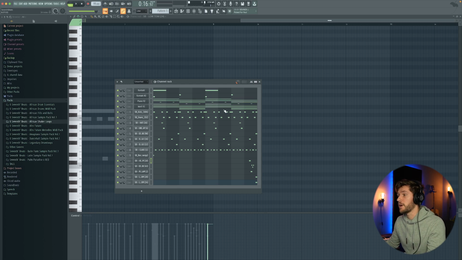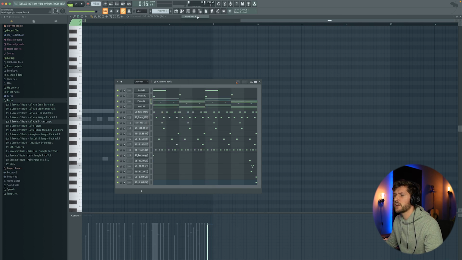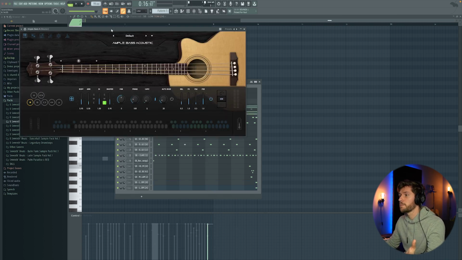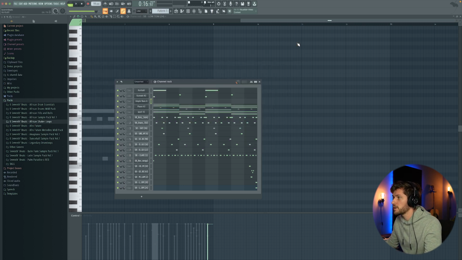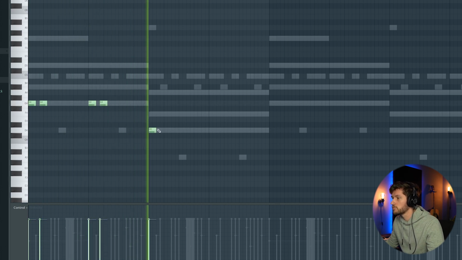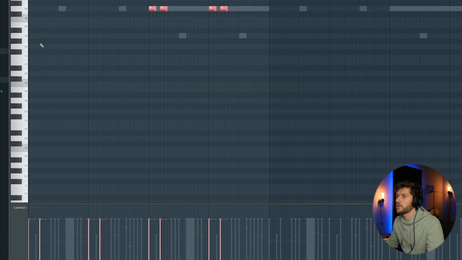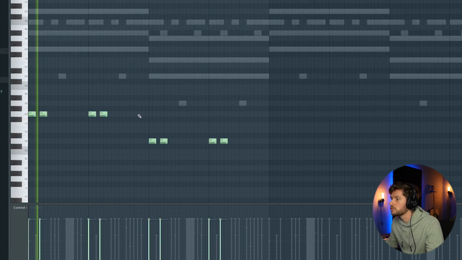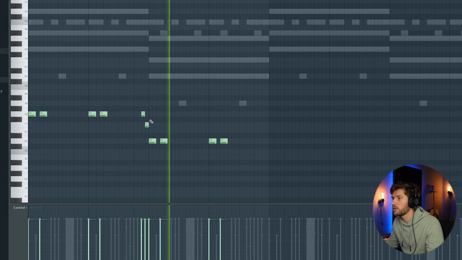And now it's time to add the bass lines. So I'm going to add the Ample Bass A. And I think in this case I'm going to just add 2 bass lines just to create a really awesome arrangement. So I'm just going to use the default preset. That's it. I'm gonna lower it down 1 octave. And we can use this F, but I'm going to make an adjustment so it really blends together.